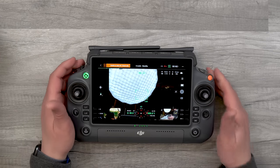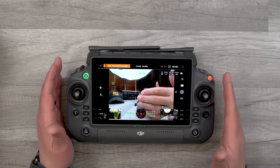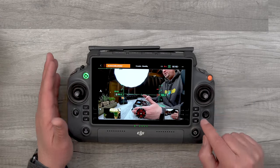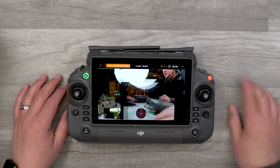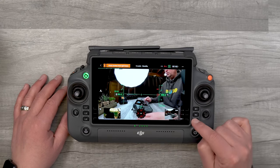So, oh, I have the gimbal way up. I'll put that down. So this is the wide angle. This is the camera that you're going to use most of the time when you're flying. And you can either click on the screen to go back and forth between those, or that's what these buttons over here are, the R1 through R3 or the L1 through L3. So you can click on R3 and that's going to bring up your FPV camera or your wide camera, okay?